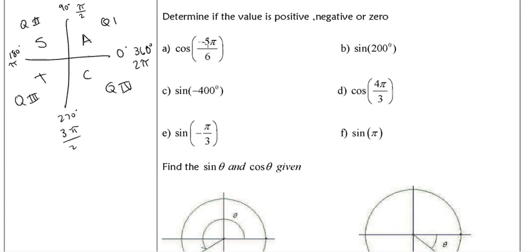So negative 5 pi over 6. Remember, first off, the negative means we're going to go clockwise instead of counterclockwise. And so negative 5/6, that's going to be somewhere between 3 halves and 1. So somewhere over here. Later on, we'll learn about converting those more exactly, but somewhere over here is where that angle will be. It's gone negative, so we're going clockwise, a little bit more than 3 halves pi, but not quite to 1 pi yet. And tangent is positive here, so this cosine value has got to be negative.